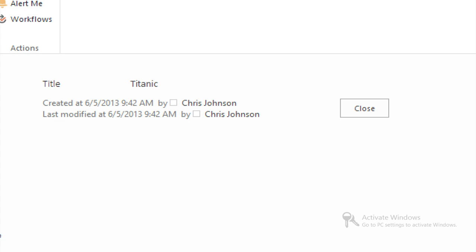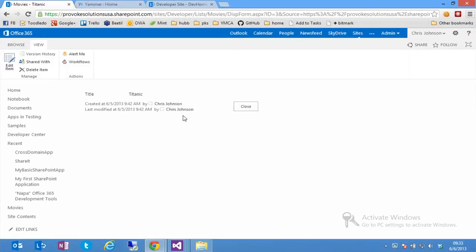And so with app-only, you're able to make a call back into SharePoint in only the context of the app and not the user. So, for example, if the user didn't have access to this list, then the app could still get access to it if the app has been given permissions to that list.